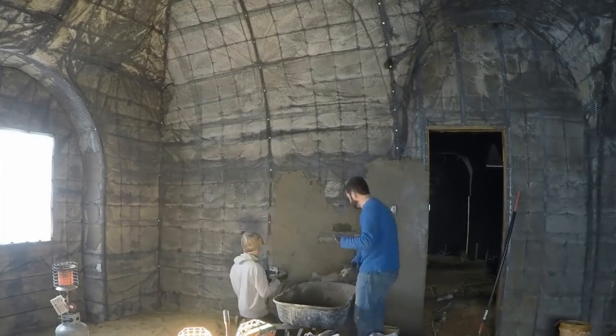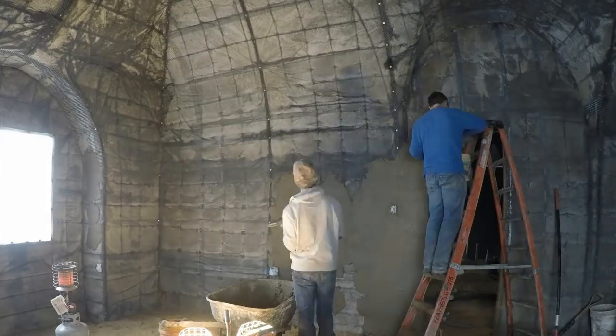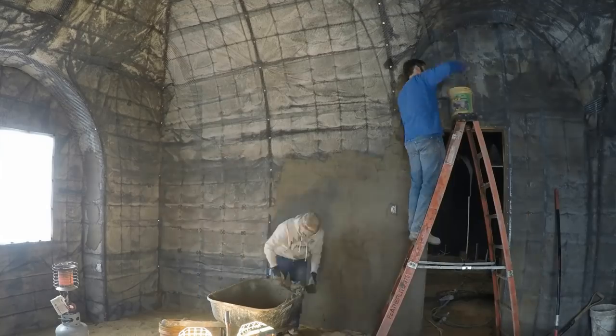Finally, we're getting to the master bedroom, just as we're getting decent at this. We actually saved this for last because we knew we would have better skills by then.